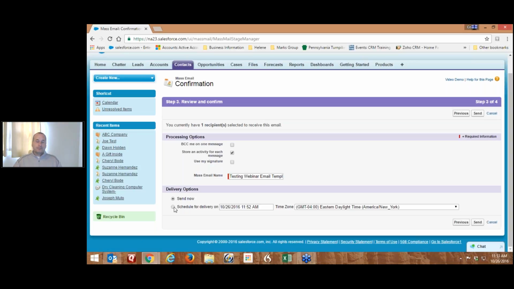This is key. Sometimes I will load these up on a Friday or a Saturday morning or a Sunday morning or something like that, and I get it done over the weekend. I will schedule it to go out Tuesday at 10 a.m., right? Maybe Monday at 11 a.m., Wednesday. You know, there are days that emails are best received. Those are the types of things that you can schedule, which is really, really nice. You can pick a date and a time and do it.